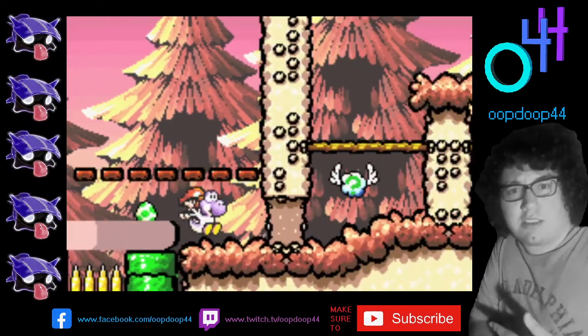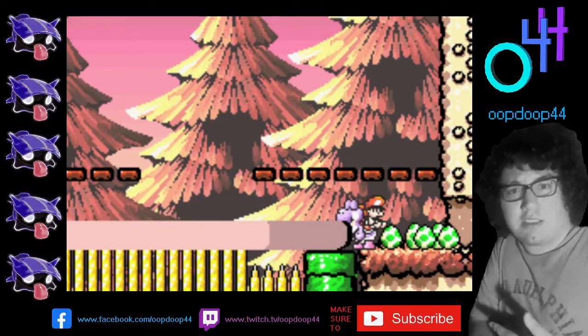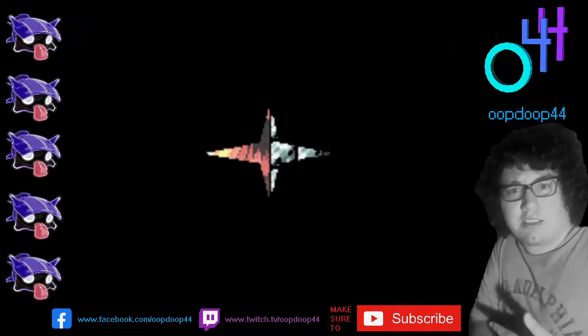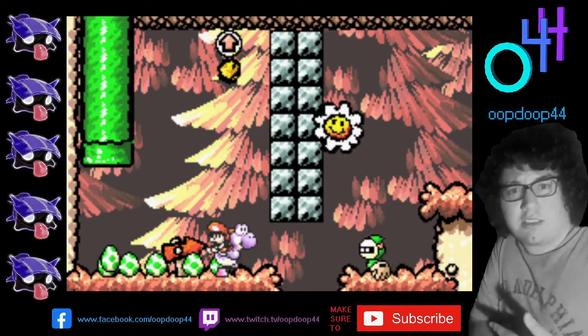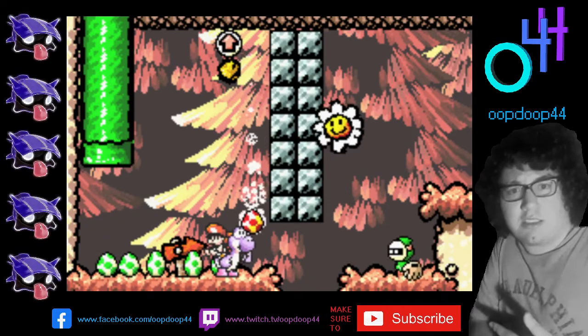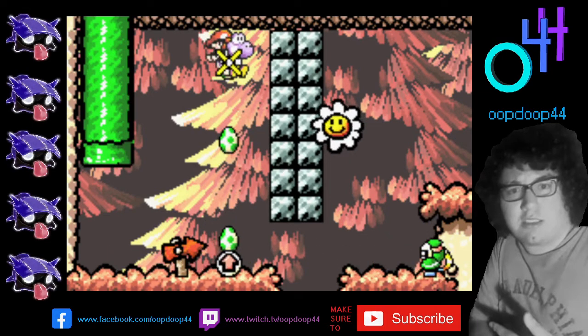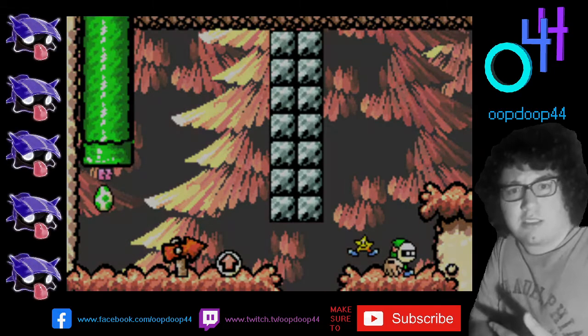Let me see what's in here. I feel like this is a flower for some reason. I don't know, it's a one-up. Oh, you can move this. I had no idea. Alright, we're gonna try this mini game again. Alright, thanks, guy. We got it that time. We just needed one extra try.